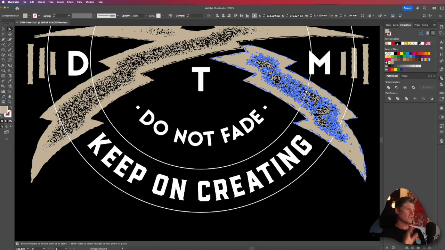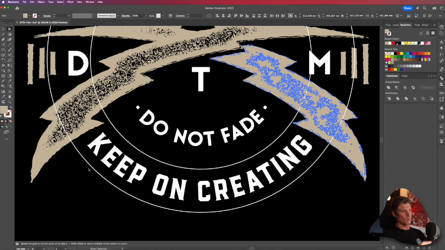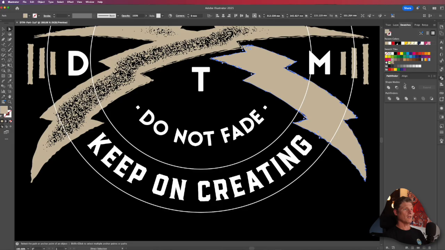And with it all still selected, do not deselect that. I've got to release the compound path. So what you've got to do is you've got to go Object, and compound path, and push all those little buttons over there, which I'll do in the next one. So it releases everything. Now what I'm going to do is go to my Pathfinder, hold Alt, click Unite, and then click Expand. And then we go.